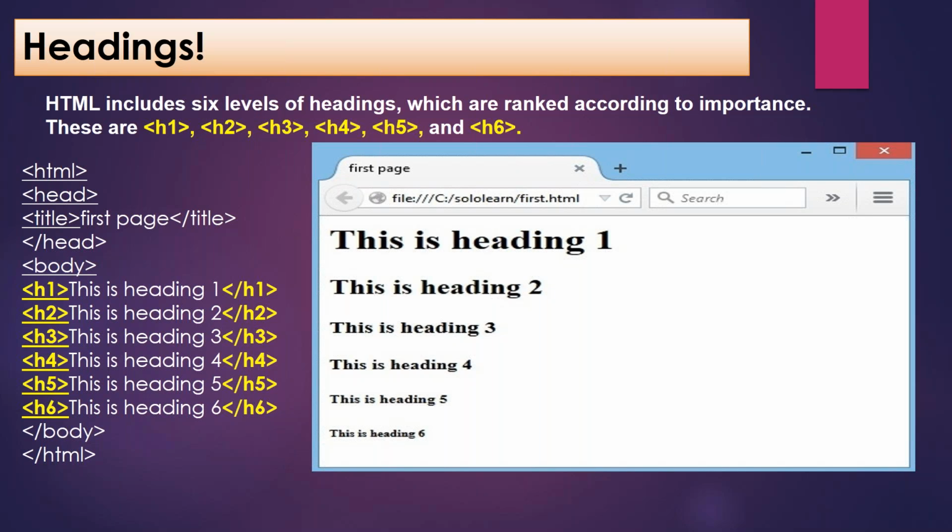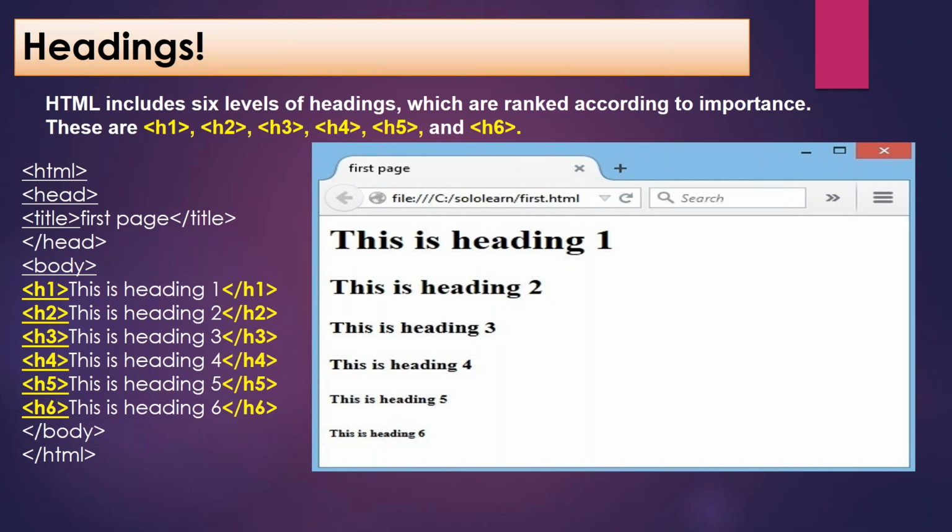however he wants. So H1 to H6 are all the tags where you can choose what size of heading you want for your text. All these are 6 heading tags, called H1, H2, H3, H4, H5, H6. And there are only 6 numbers, 1 to 6. There is nothing further. You may get a doubt whether there is 7 or 8. They are not there. The least heading size possible is the 6th heading size. The browser allows you to give the least heading size as the 6th.